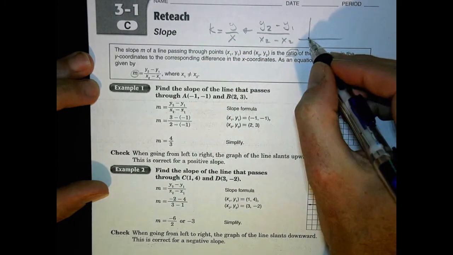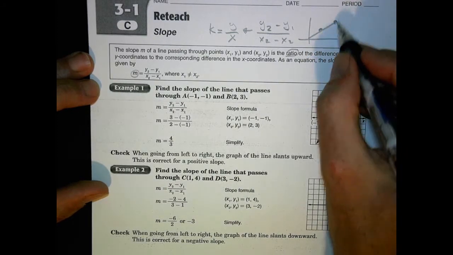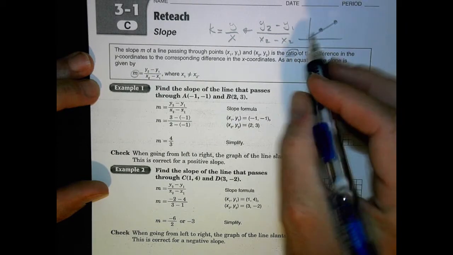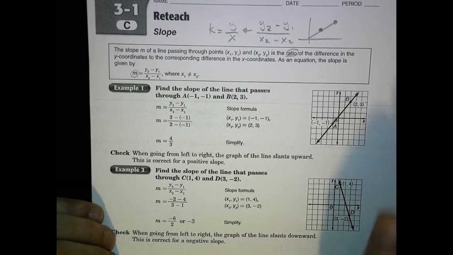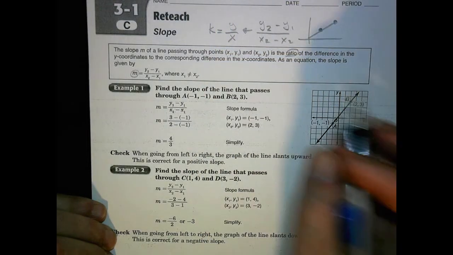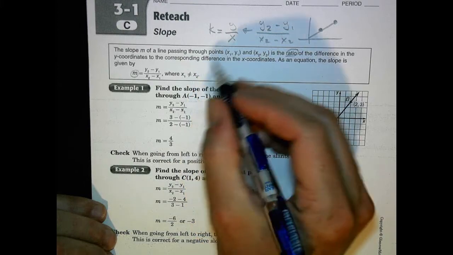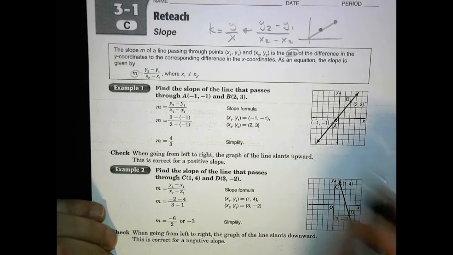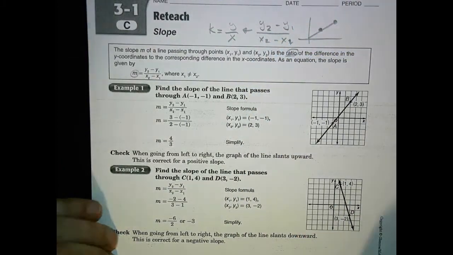Meaning that if I have a graph and I have 2 points, I should be able to take those two values, whatever those points are going to be, and subtract them from one another, find the difference, and determine what the slope is going to be, or what that constant rate of change will be between the 2 points, if it's going to actually be a line. Now, make sure that x1 doesn't equal x2. If that's the case, then you end up with 0 on the bottom and it won't work. So you can't have x2 minus x1 be equal to 0, otherwise it just won't work.